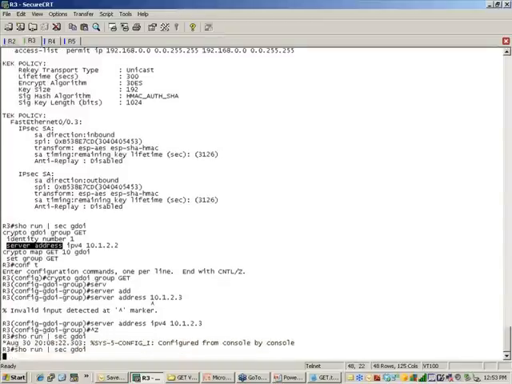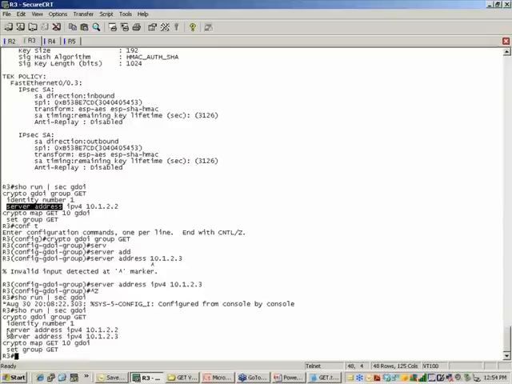So let me run that show command again. On the group member, it would first try to register with this. If the registration didn't work, it would try to register with this IP address and so on. So you could change up that order and have half your clients try to register to one as their primary, and half your clients try to register to the other as the primary, and then those two key servers could back each other up. So that's how you do that on the client. Of course, you have to do the COOP setup on your key servers, and again, we didn't show that.